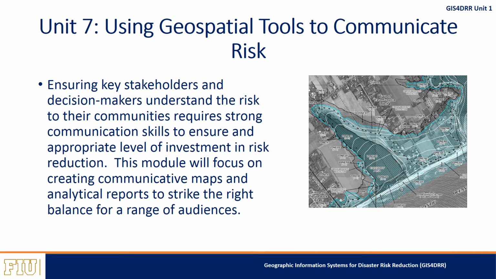Understanding risk within the leadership of a community is important, but communicating that to the citizens is critical as most risk reduction activities will be executed by the community acting in their own best interest. Exposing areas as being high risk can have unintended consequences on property values and land use rights. It's important that all communications of risk be validated and constrained only to that which can be confidently asserted. We'll discuss this in Unit 7 and even build a web map to communicate risk to a public audience.